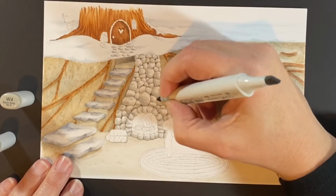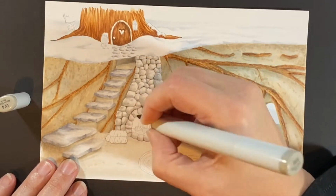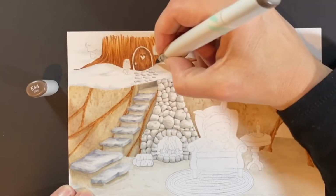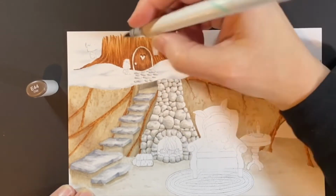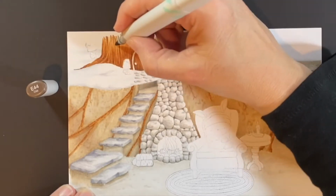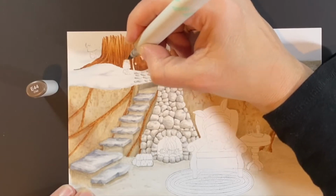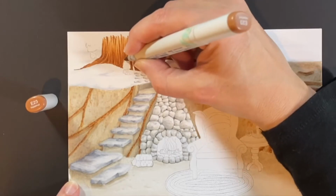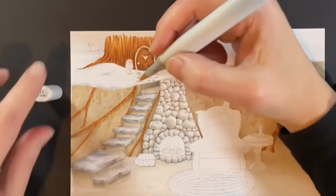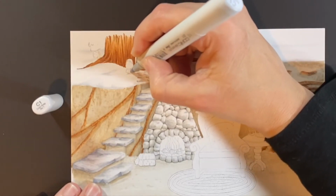So as you can see, I'm coming in again with the W4 and deepening some of those shadows, and that prominent shadow ring around the entryway kind of disappears once I have more going on. I decided to give the tree trunk a bit of a grayer brown to it. So this is the E44, and coming in where I would have those deeper shadows, and kind of capitalizing on that with this grayer brown, and then blending that around that mushroom to kind of clean it up where it's by the tree.